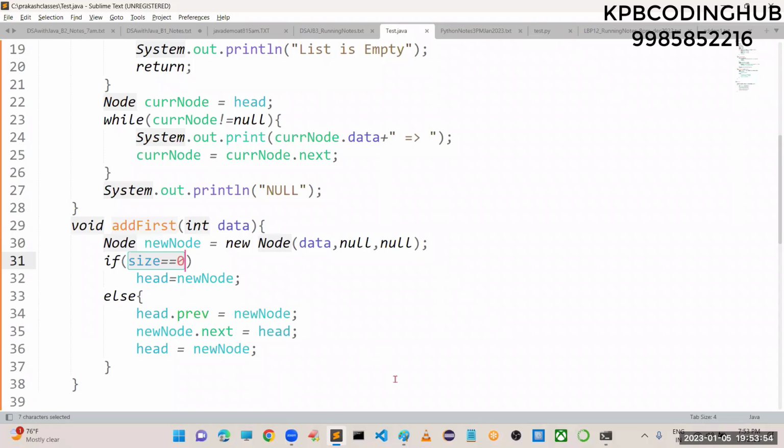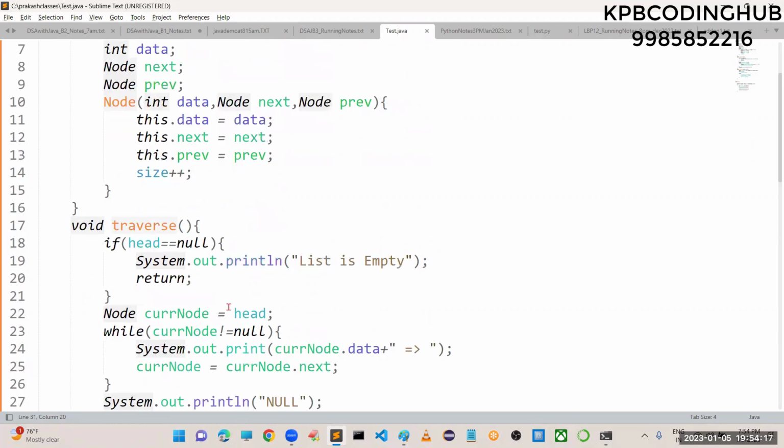Correct. Vishal, sir. Yeah, correct point. So we can change the code by saying if head equals null instead of size equals 0, and then in else we can put the new node. Yeah, that is good.